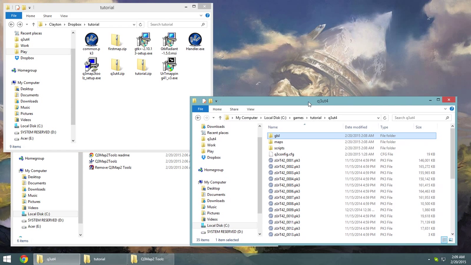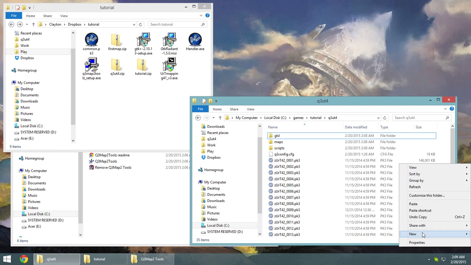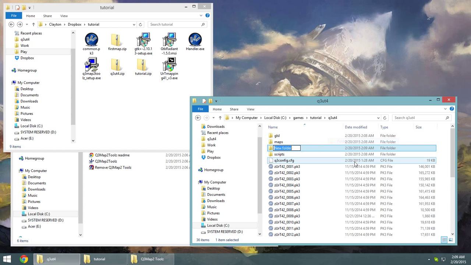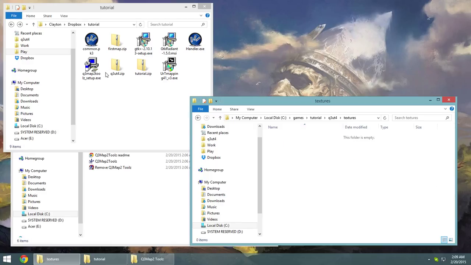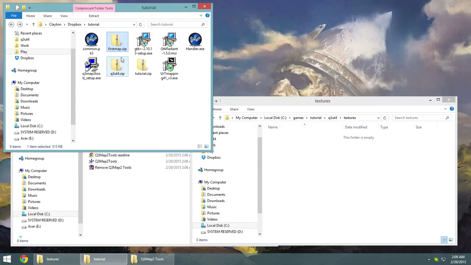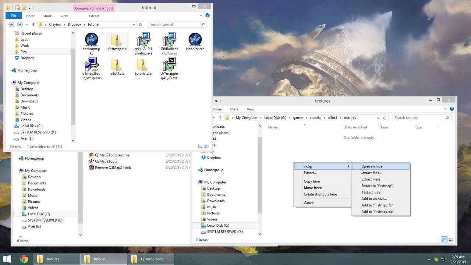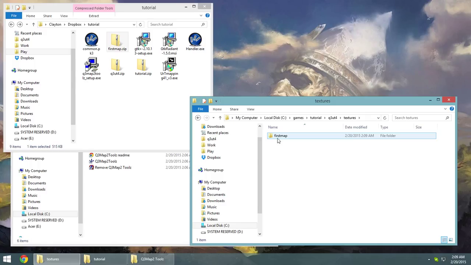Alright, so we have the Q3UT4 here. Let's go ahead and create a folder called textures. And I have another zip file called firstmap.zip that I am going to include in the about section of this video. So this file contains just sample textures for us to use.